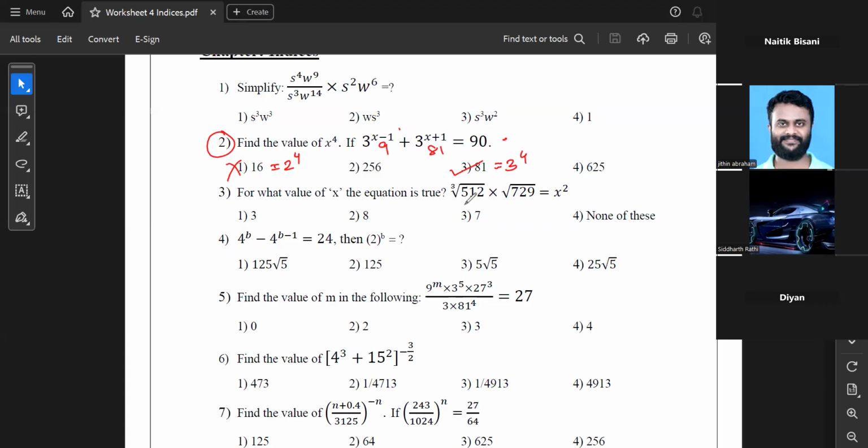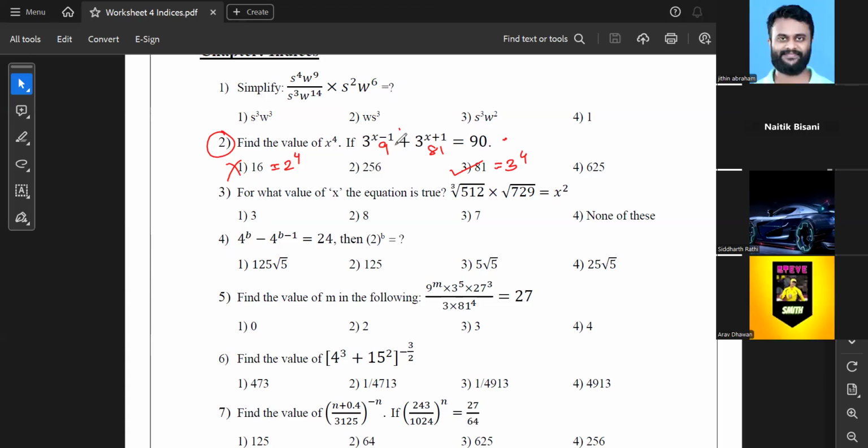See, what I would have done is, since there is an addition in between, I would have broken this 90 into two parts, each of which is a power of 3. The first instinct would have been 3 plus 87, but 3 is a power of 3, while 87 does not come under any power of 3. So this is not an option.